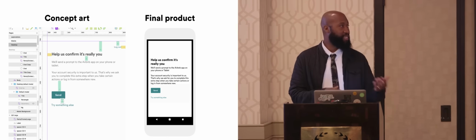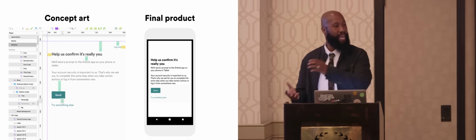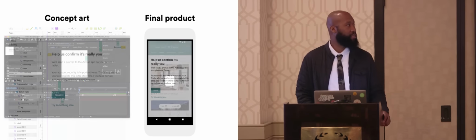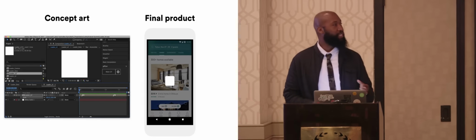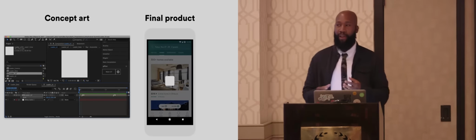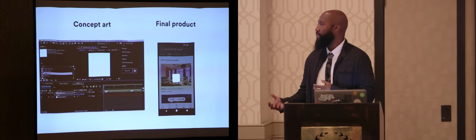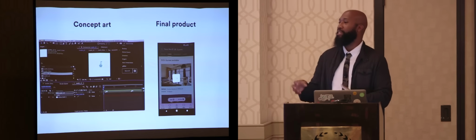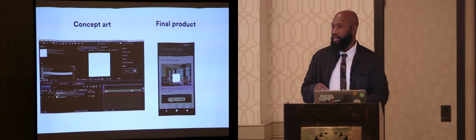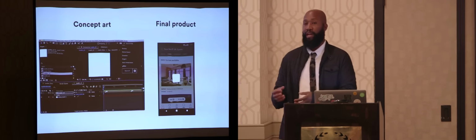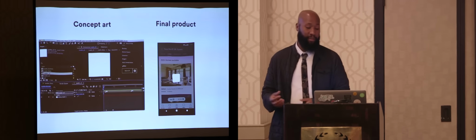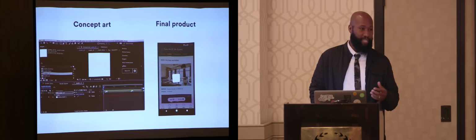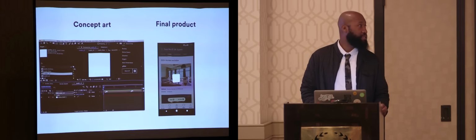And all the work they did in Sketch actually has to be remade in whatever platform you're going to work in. And so Lottie is one of these really rare opportunities where a designer can step back and not just create concept art. They can create something that's actually going to go into the product exactly as they created it. And there's not a whole lot of tools that allow you to do that.